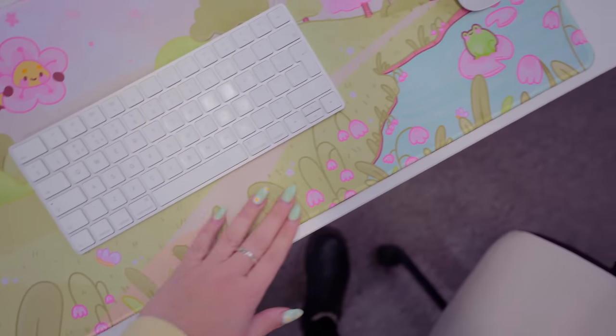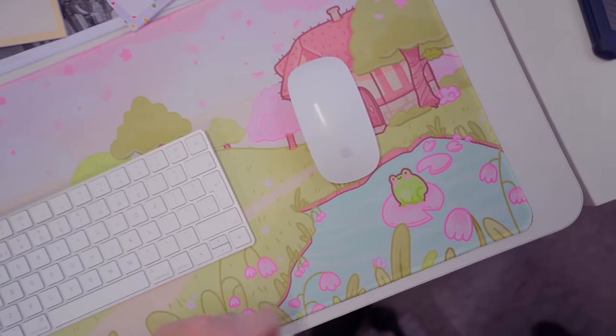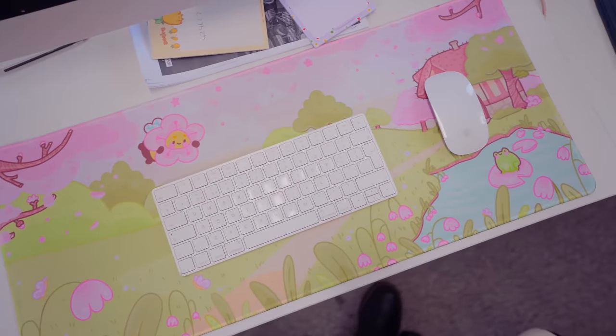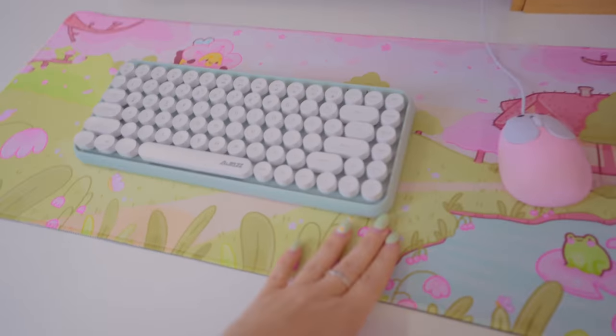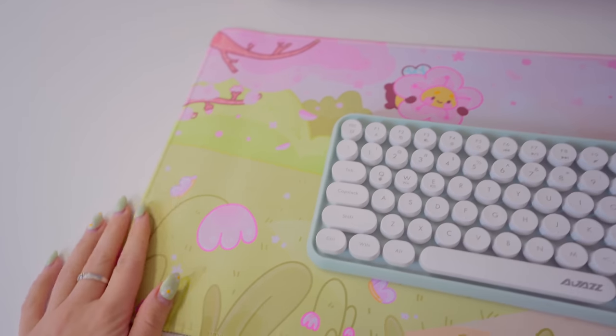And then I did the snowdrops at the bottom like this, and then the cottage is where your mouse would go, but Froggo is just down here in the bottom corner. So when I illustrated it, I kept the position of the mouse mat in mind. I've just propped it over here as well, with a slightly more aesthetic keyboard, and it looks so pretty. Look at Bumblebutt peeking out the top.